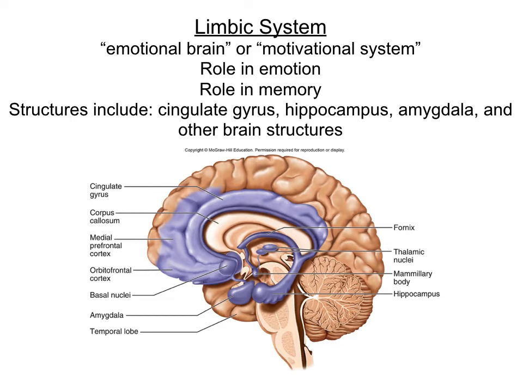Also, when we talk about the cerebral cortex, there's an area called your prefrontal area, which you will hear about in our next module. There's the orbitofrontal cortex. Even your basal nuclei, your cerebellum, and some of your thalamic nuclei all play a role in the limbic system, whether it's just transmitting information, storing memory, or actually part of the processing and the creation of the sensations.